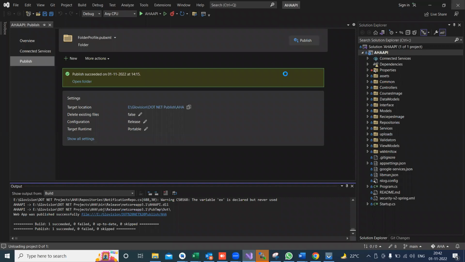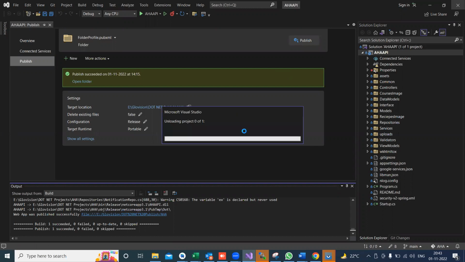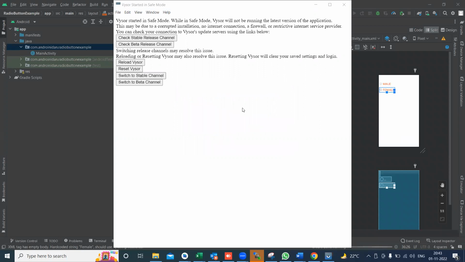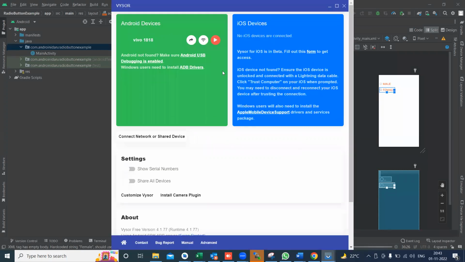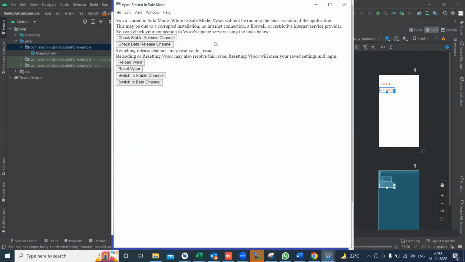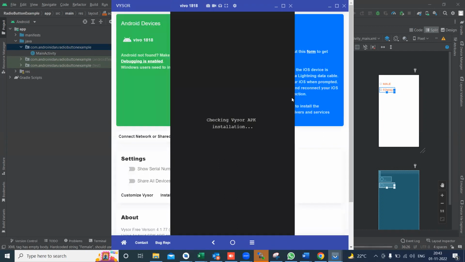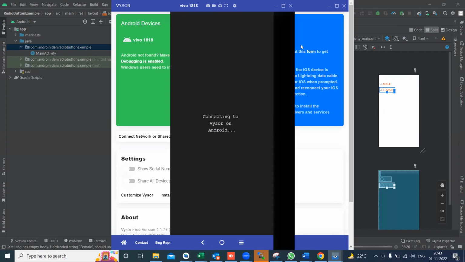I'll close Visual Studio because running two environments is heavy. Now the visor is ready and my phone has connected.